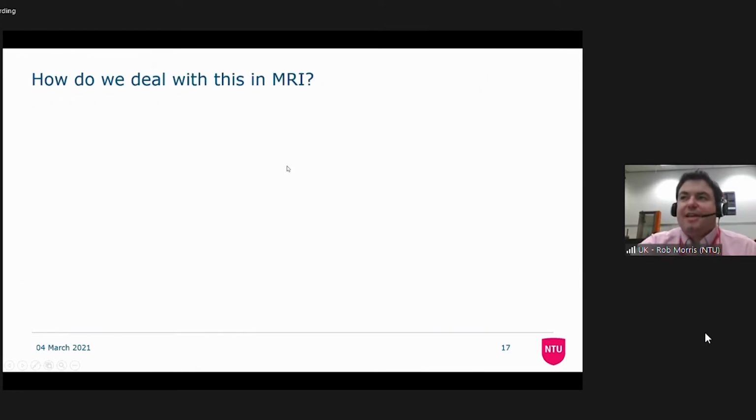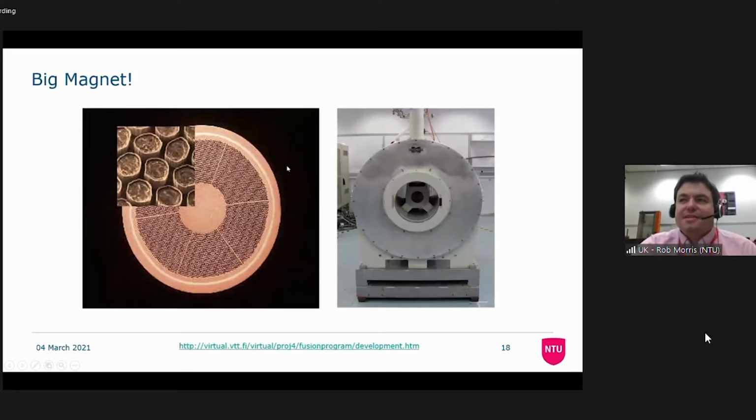Okay, so in MRI, we do that by having these enormous magnets. This is our old scanner, and this was 2.35 Tesla. On the left here, you can see a cross-section of the thing that makes it a magnet. This is superconducting wire. Actually this cross-section here is how the bar starts out. They start off with a big cross-section, like this, with all of these tubes of superconductor and copper, and then they draw it out, stretch it until it turns into either a wire or a ribbon. Our current scanner uses a ribbon, but the old one was a wire.